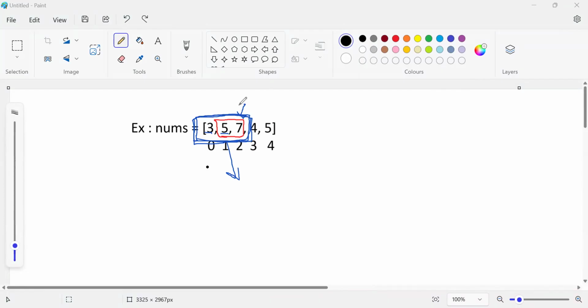So once we find this, we will not do it for 5 and 7. We should not do it for 5 and 7 because there is no sense in doing it, because we already know we are in the longest subsequence. So we'll simply go for 4 and 5. This is what we are doing extra there.